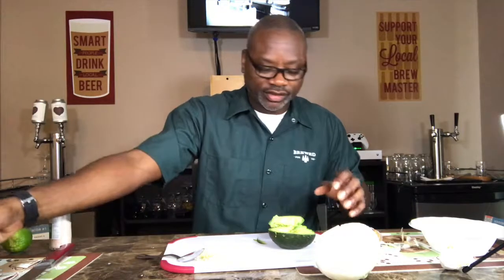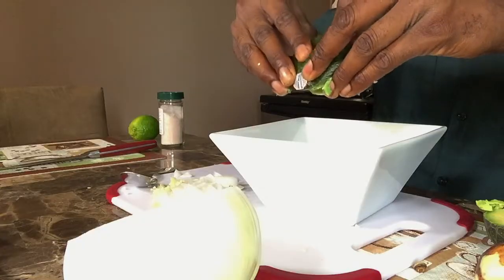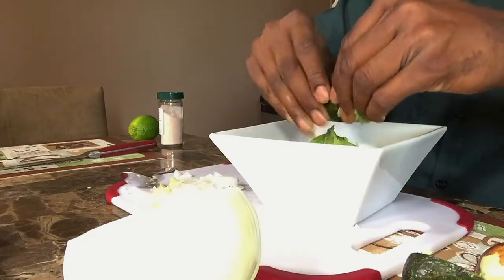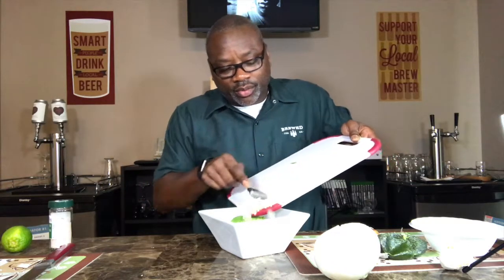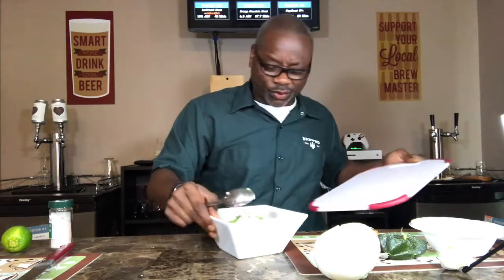And what I'll do, you got your avocado ready to be put in the bowl. And I just take and I squeeze it right out. Falls right out. So now I got my avocado. I'm gonna go ahead and put everything all in here together. So I got my guacamole coming together. Got my avocados, I got my garlic, I got my onion. And now my eyes are starting to water, which is good. That means I got a good onion.